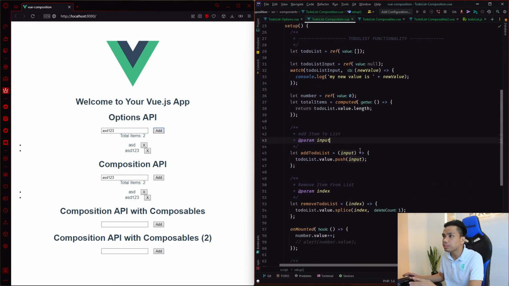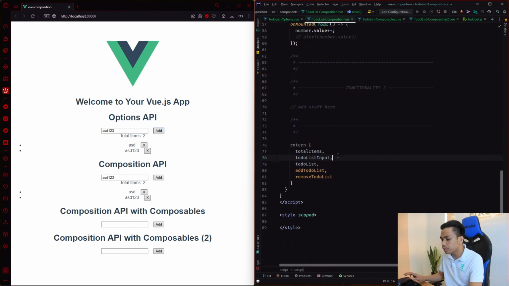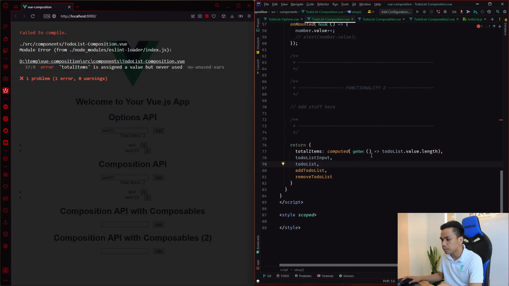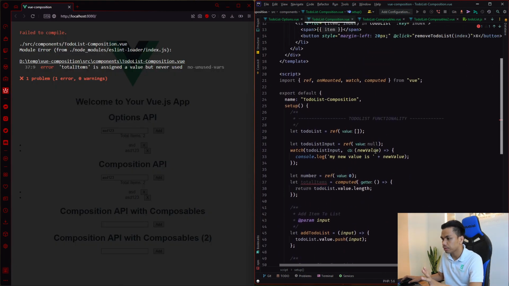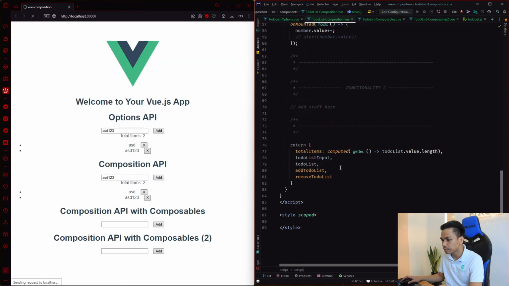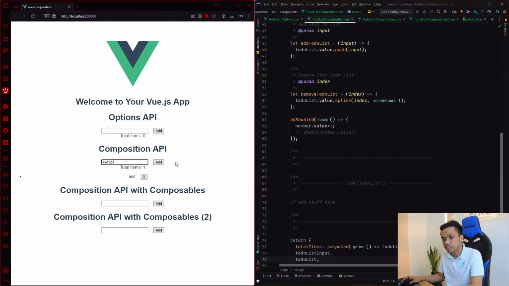So I mentioned this earlier that there is also another way of declaring a computed property, right? You can declare them actually here directly too as well. So in this case, let's add a computed here, and then let's add a function here, and then it's going to return the value, which is to-do list that value that length. Something like that. So it behaves similarly as well. So let's just remove this one here, and maybe let's comment it out. Okay, so if you take a look, they behave exactly the same. So there's not much of a difference.